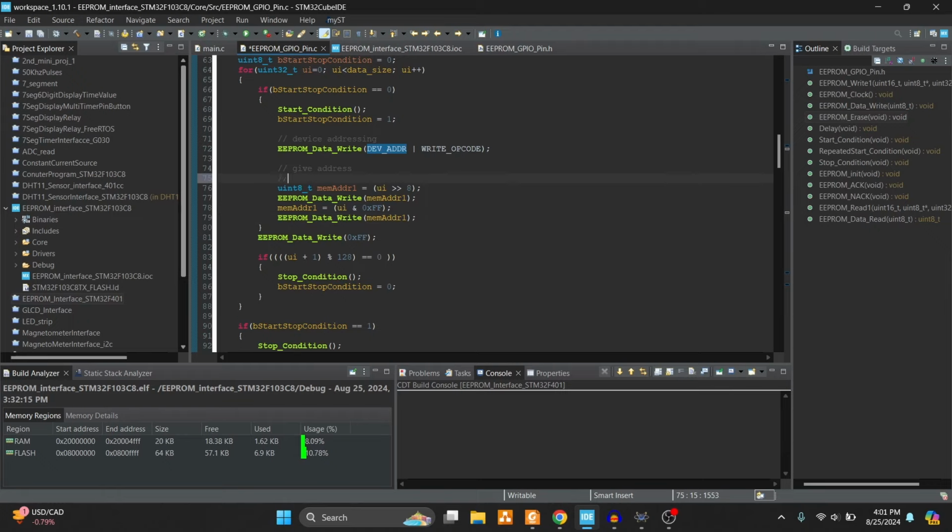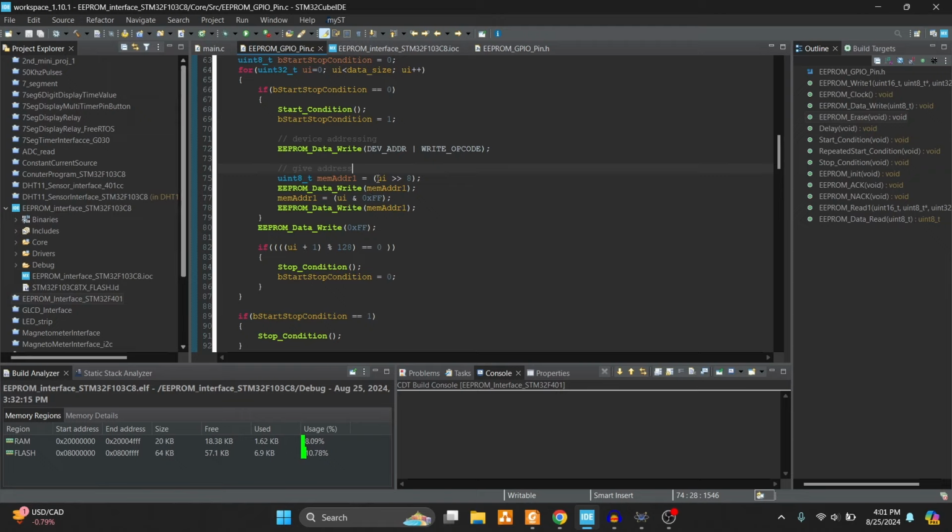To give a clear understanding, if our memory address is ABCD, AB will be brought back to the lower byte and sent first, and then CD will be sent second.